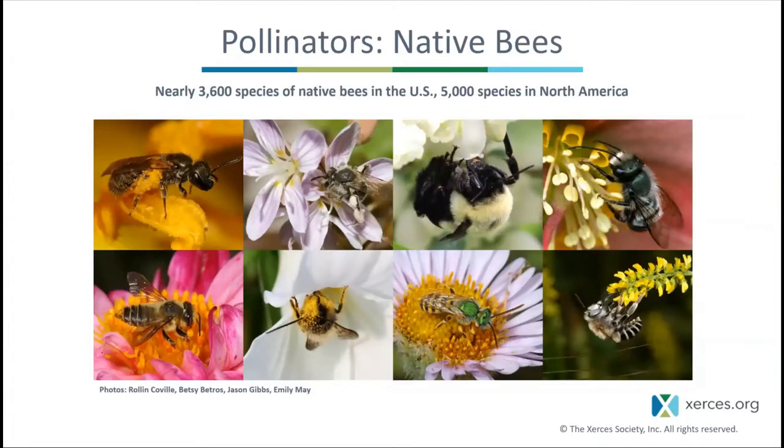We have a really amazing diversity of native bees in the United States. So there are more than 350 species, I think close to 400 in Massachusetts, and more than 10 times that number across the whole country. Upwards of 5,000 species across North America, ranging in size from really big carpenter bees that get into your shed to tiny bees around the size of a freckle. Many of them don't look like what you might picture when you think about a bee. So you might picture yellow and black stripes, but there are bees like that metallic green sweat bee in the bottom center right, that are all around us and pollinating plants all around us.